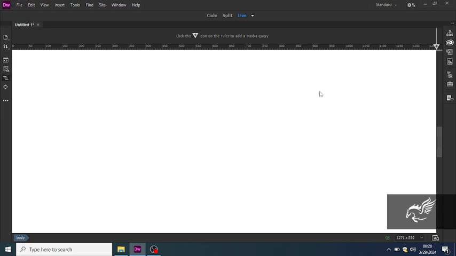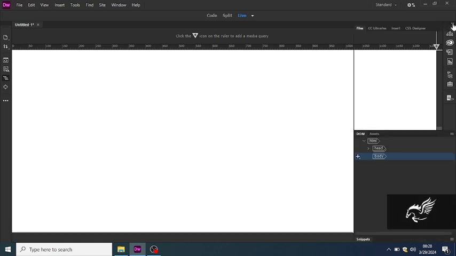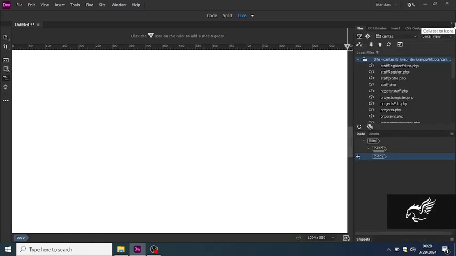On the right side, we have different panels. So I'm clicking the extend button so that it extends this panel so that we can actually see the content. We have a number of tabs that are helpful in your design. We have the file tab.